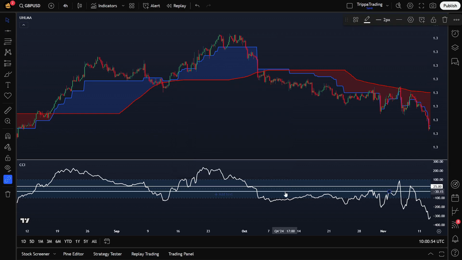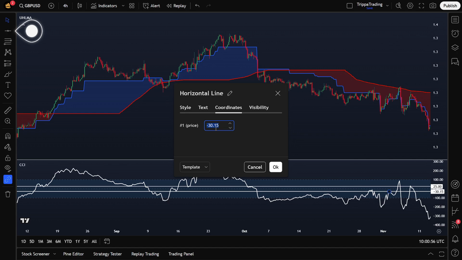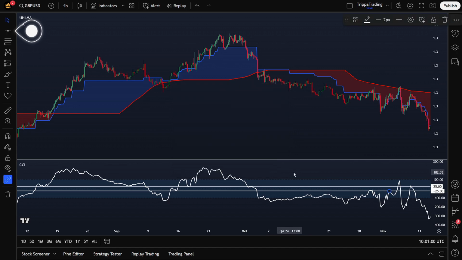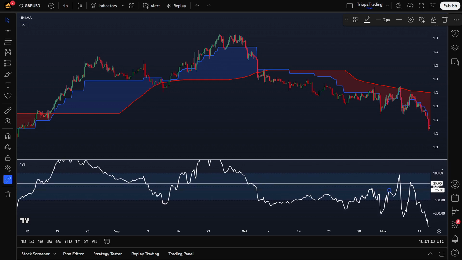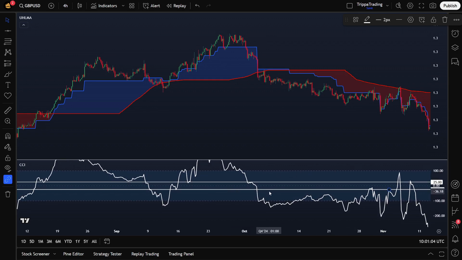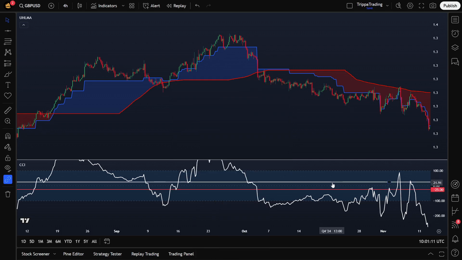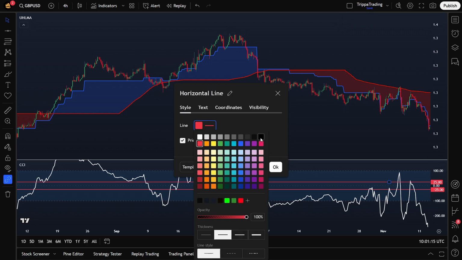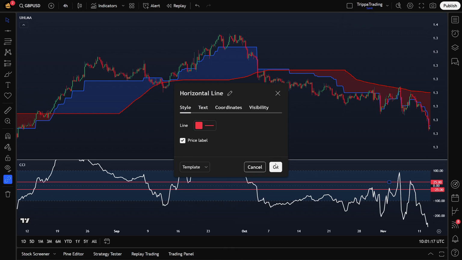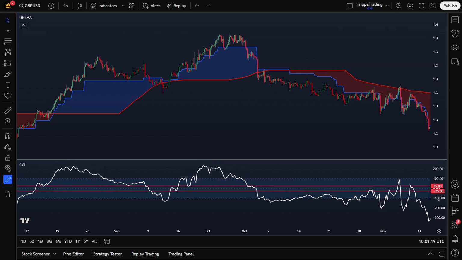You can select the horizontal line tool from the toolbar on the left, and then first of all place one line at the 25 level. You can always change the exact value of the line if you just simply double-click on it. This way you will not have to manually set it exactly at the 25 level, and the other horizontal line will be set at -25. By doing this, we are creating a middle range for tracking pullbacks.